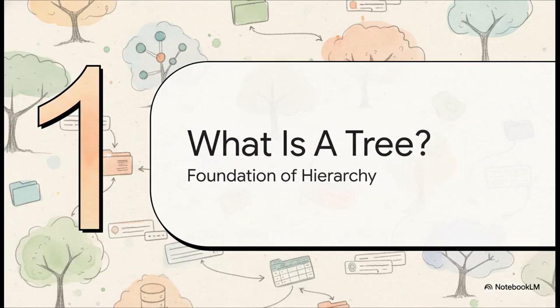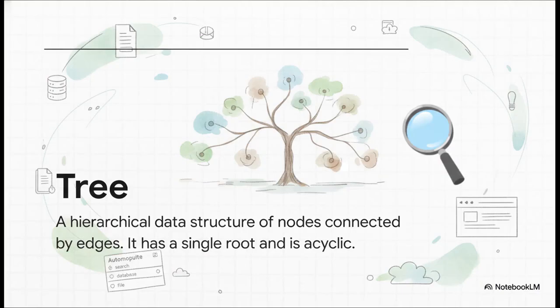To really get why trees are such a game changer, we have to start with the absolute basics. What exactly is a tree in this whole computer science world? Well, at its core, a tree is just a way to represent a hierarchy. You've seen these everywhere. Think of a family tree, right? Or even a company's org chart. You've got one person at the top, the CEO, the great-grandparent, whatever, and everything just branches out from there. The most important rule? No loops, no cycles. You can't be your own grandpa in a data structure tree.